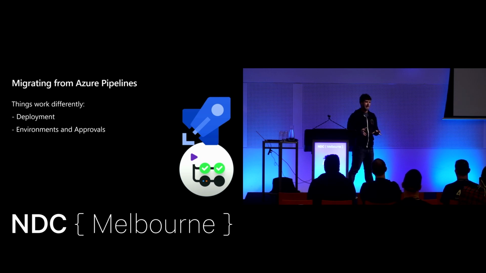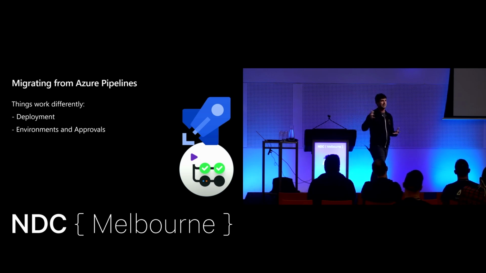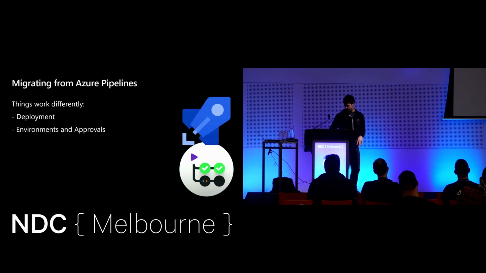The scenario for that would be, if you have a QA environment, a QA team has to do an approval before it goes into their environment because maybe they're testing. And they'll say, okay, that's great, that can go. And then after it goes to that QA environment and they've run their testing, they can release it from that environment and say, okay, everything was great with testing, I'm going to approve it to go to the next stage. So you get this kind of one on each end. So environments and approvals especially works differently.